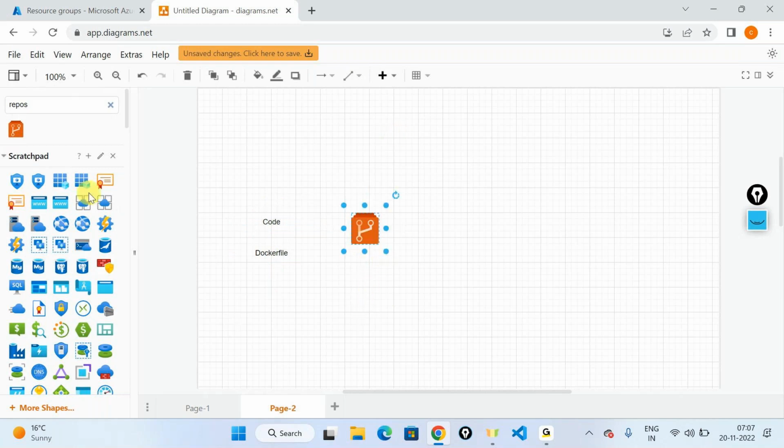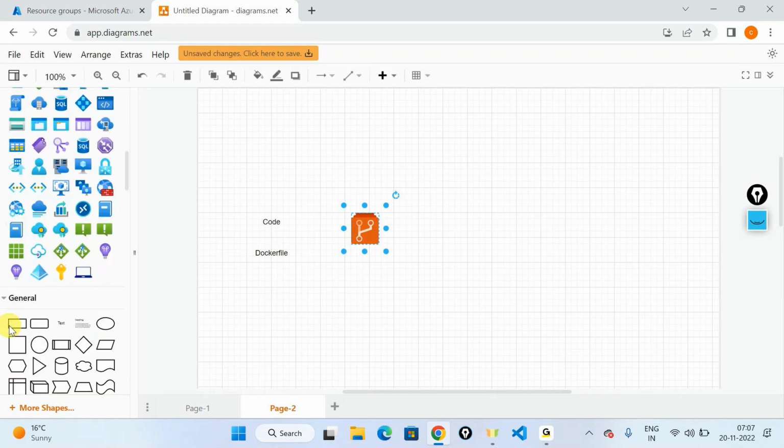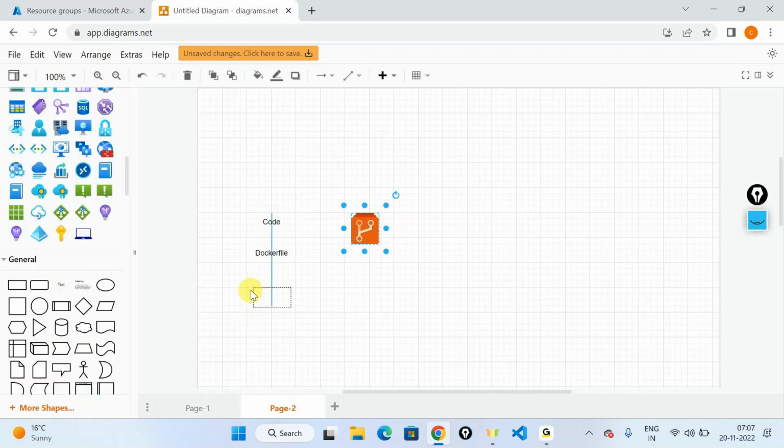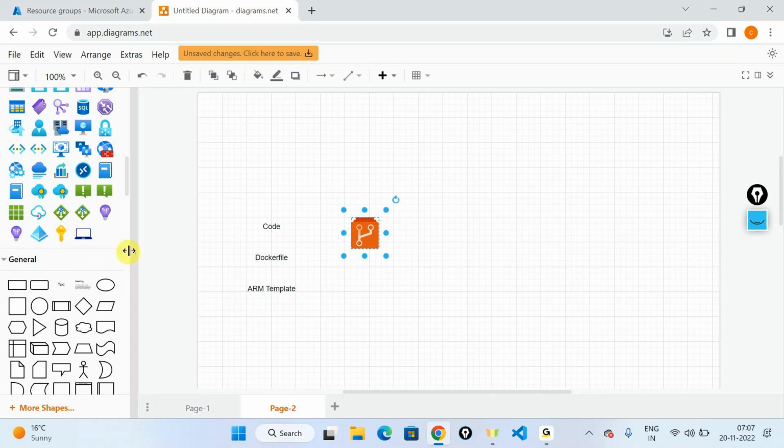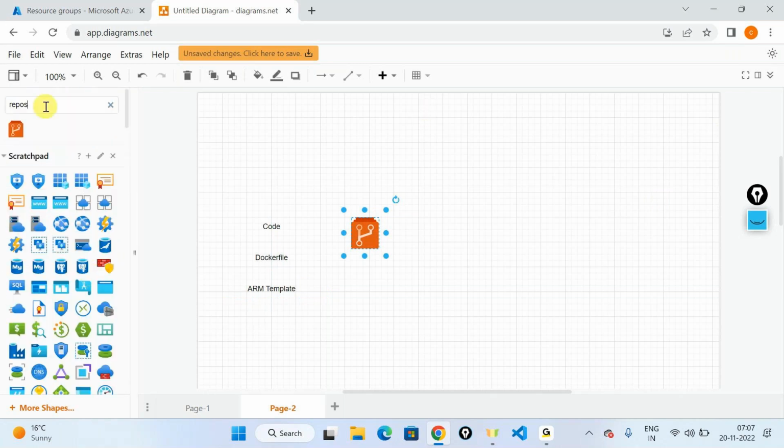Apart from this, I will also write an ARM template to create my Azure container registry. I'll also save this ARM template, and using a pipeline, this is where I'm getting in my DevOps practice.